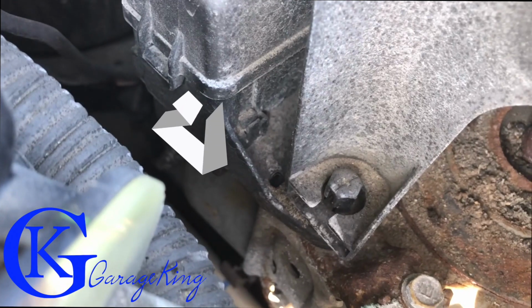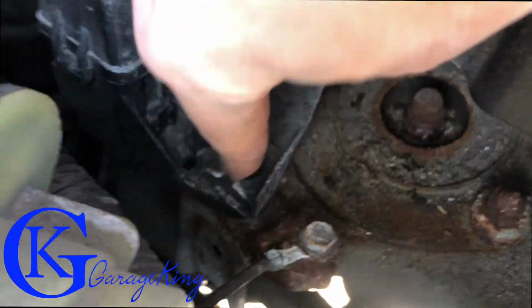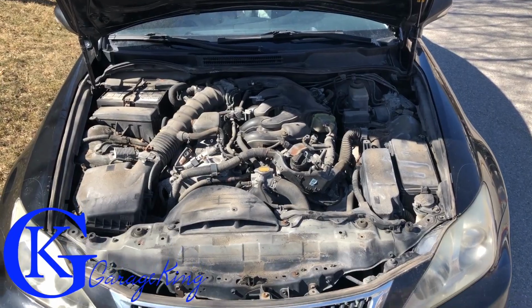Now, don't forget, there is one of these screws, one on each side, and you can get to that with a 10 mil socket. But sometimes you can even just pull it off because the bolt that it's on is so badly corroded that it doesn't even hold it anymore. But anyway, that one wasn't too bad.